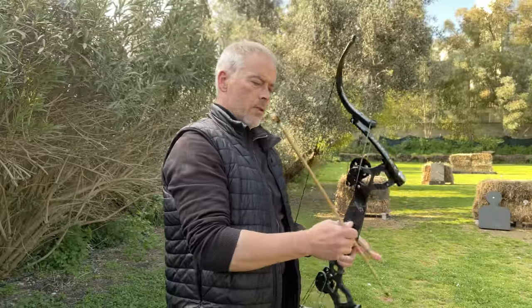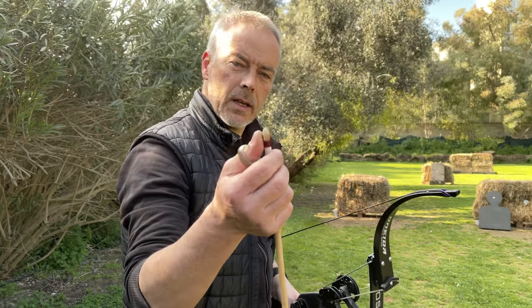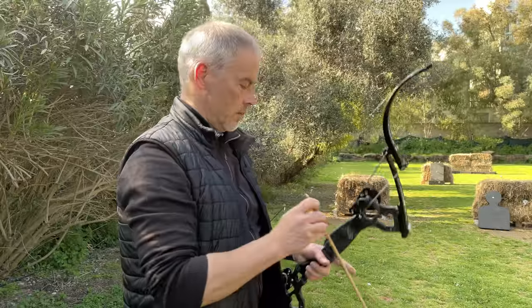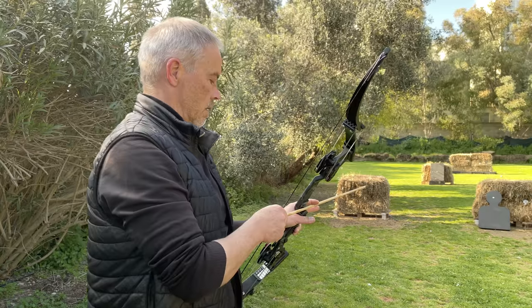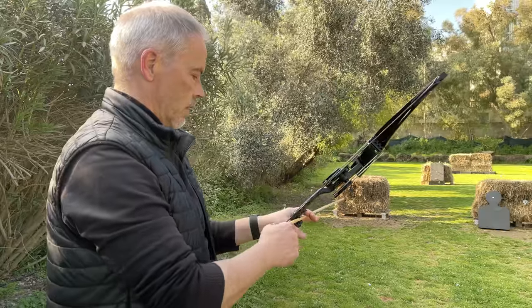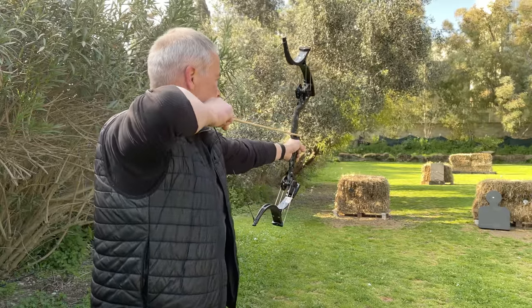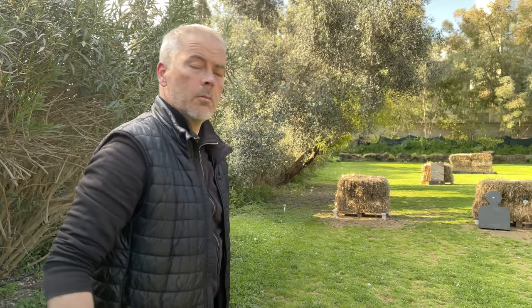What I want to try is one of these Tonkin bamboo arrows. I know, I still need to do the review - I still don't have my fletched arrows because these horn nocks don't fit in our fletching jigs, so it's a little tricky to fletch them and you most probably need to do it manually. This is 438 grain - the spine I don't know anymore, but I think 40 pounds or something, so it should be fine. Let's see - first time I shoot a bamboo arrow from a compound bow without feathers on it. It's hard to do a bare shaft test.